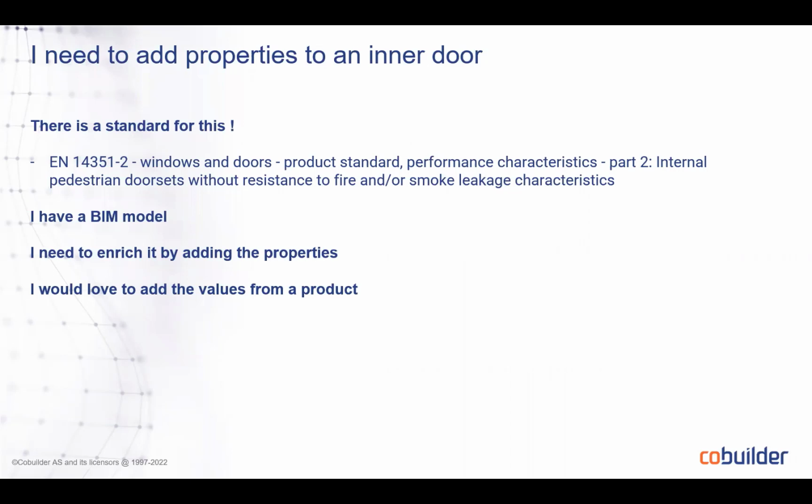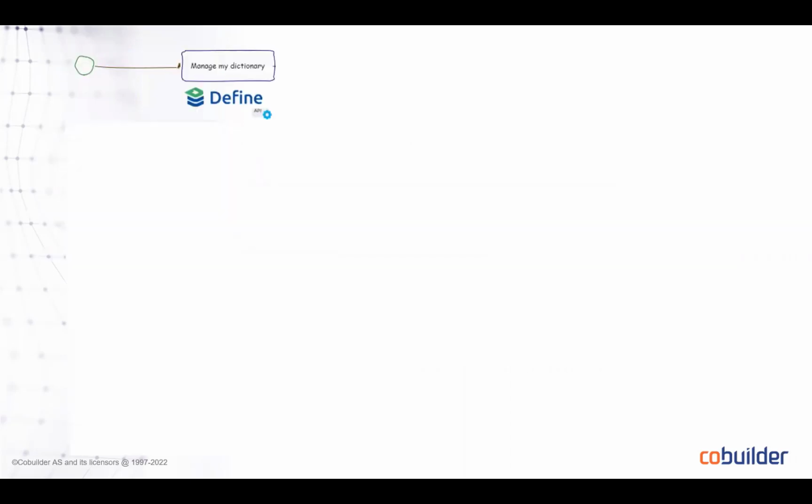At the same time, I have a BIM model. It can be an IFC model. It can be in my authoring tool, like Revit, like Archicad, whatever. And at some point, I will have to provide those properties which are required by law. And if everything is perfect in a perfect world, I would like to add product information. So not only adding the properties, but the values corresponding for those properties, and the values corresponding to a real product from real life, from a real manufacturer. So that's the story I want to tell you today.